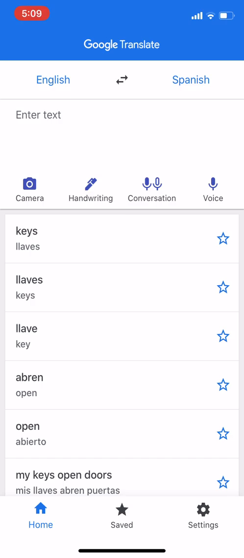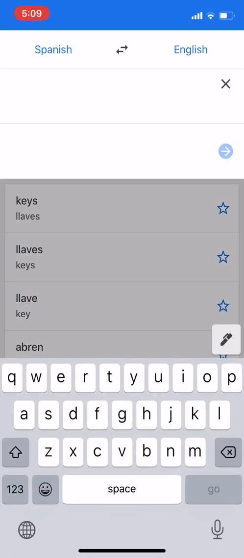We're just going to look at a couple of the features on the app. One is the entering text, and then the other will be the camera. With entering text, you see that you have the option of doing something from English to Spanish, or by clicking on the directional arrows, it switches back to Spanish, from Spanish to English. So we're going to just enter a couple of words here to see how it looks.